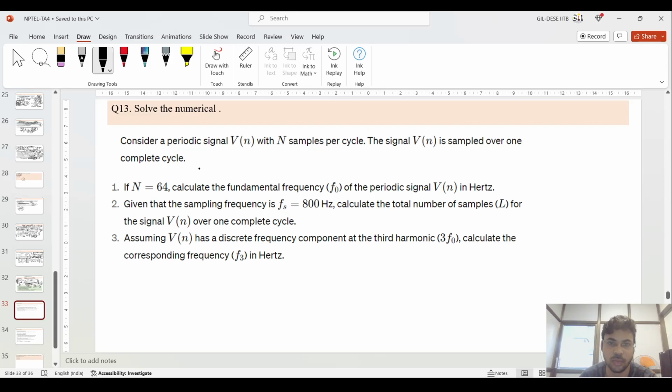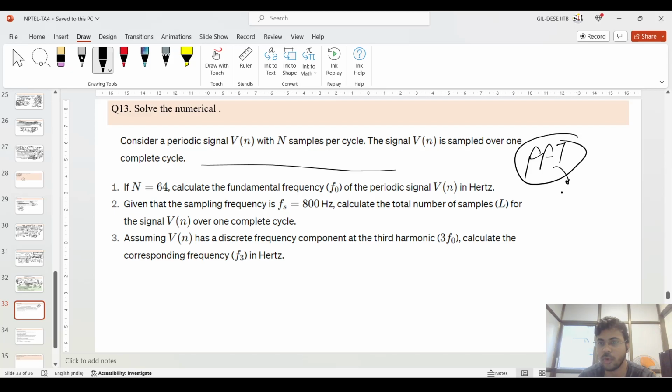Okay. Coming to the next topic, that is the FFT based system. I have given one question, because the FFT, the fast Fourier transform, is also very important for the sampling of the signal. I have given one question related to that to help you understand how you should approach this kind of question. I know that you may not have knowledge of this, but I will make you understand. I request you to read this question once. After that, I will solve this question myself. At least read this question.